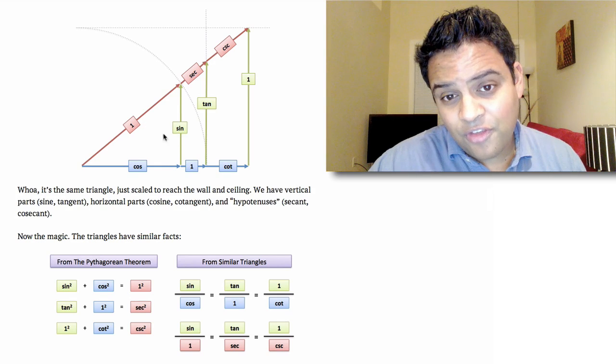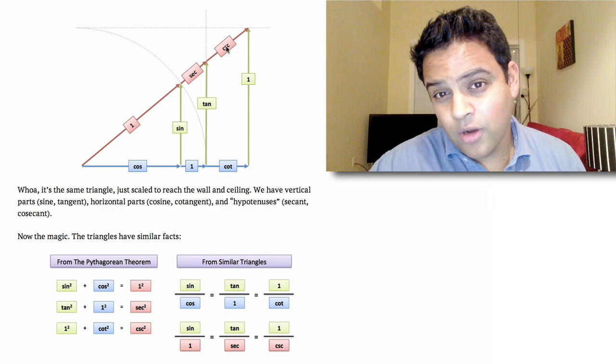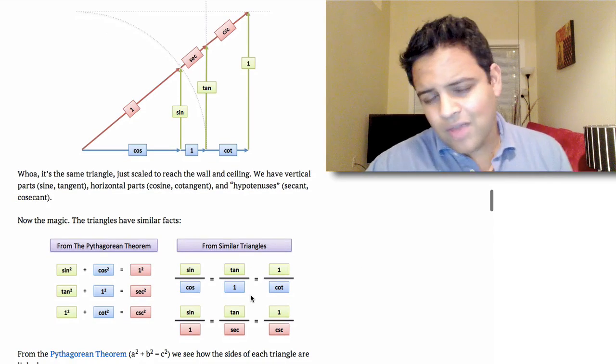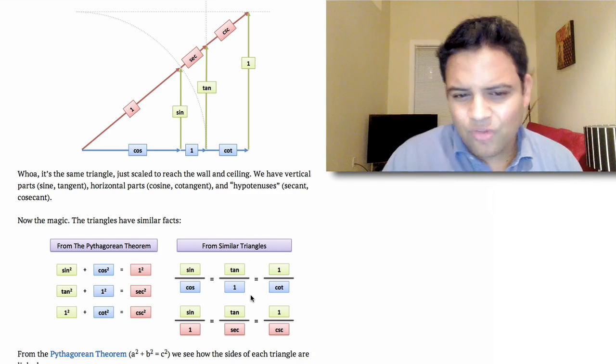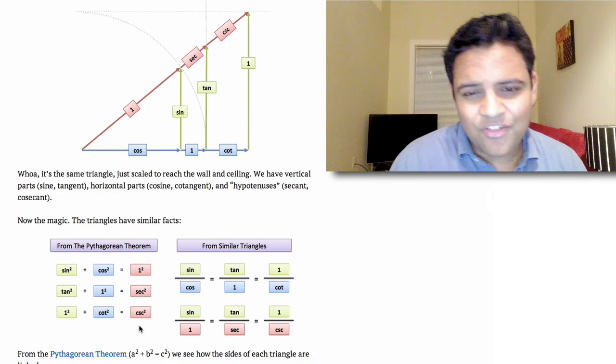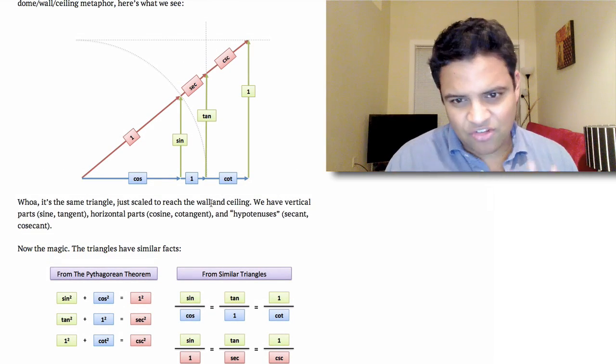And we can do it for other parts too. We can say sine to 1, which is sort of the height to hypotenuse. Well, that's the same as tan to secant, which is the same as 1 to cosecant. So we get all these relationships for free, or for not much work, and you don't have to memorize things. Normally people just cram all these facts together, but just draw this diagram out and you'll see that these are the connections. It's right there.